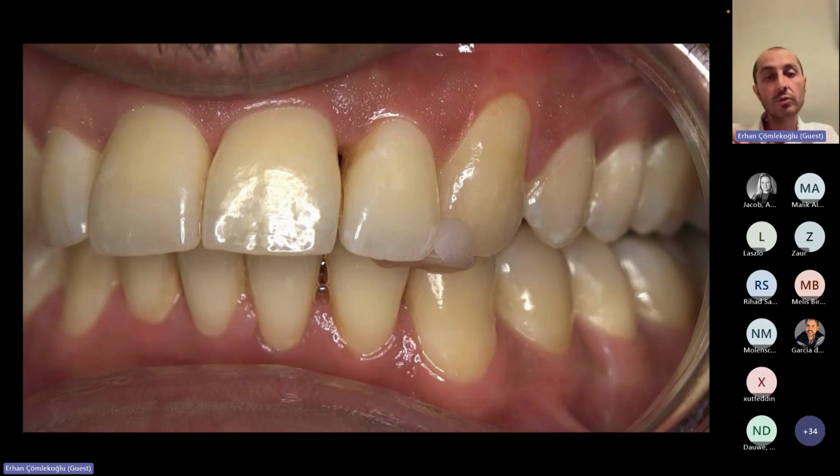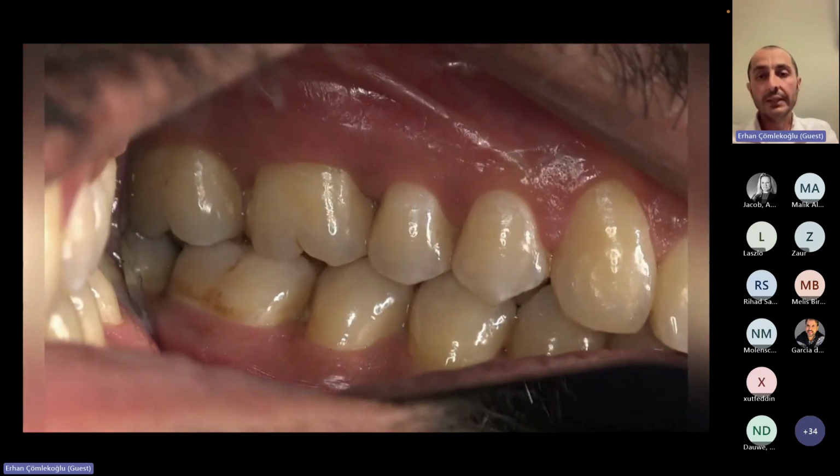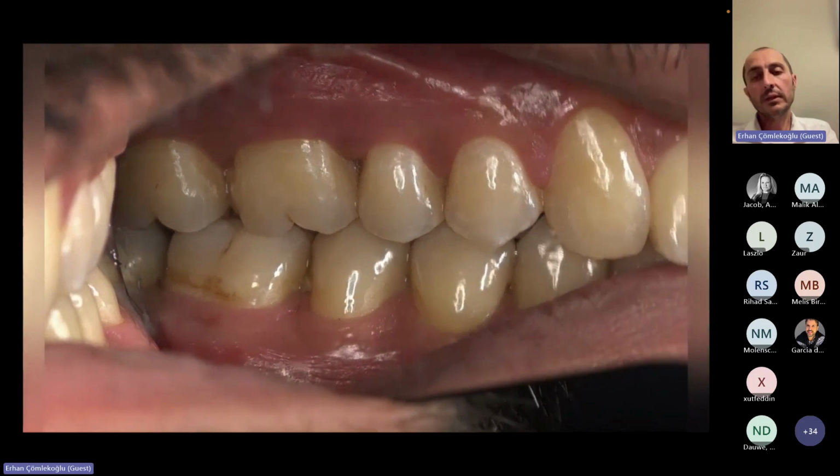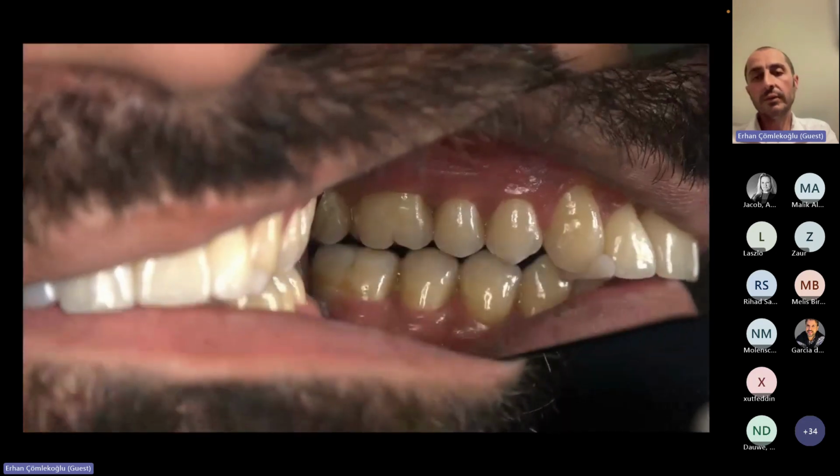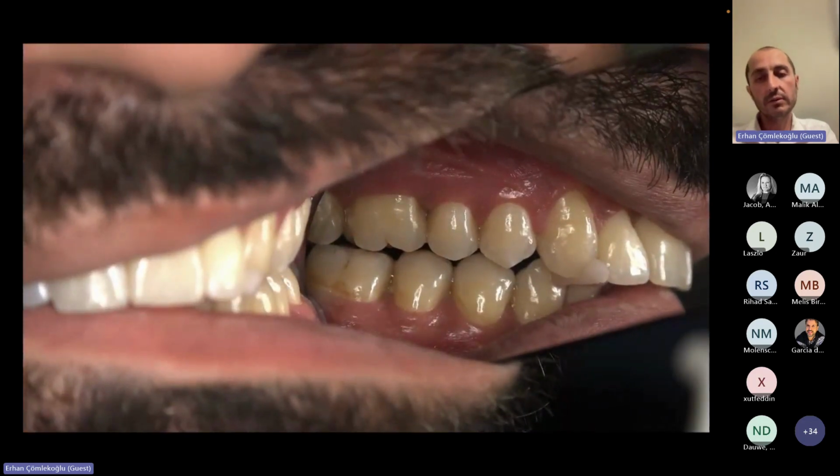The vertical dimension of occlusion was decreased. If we restore the vertical dimension of occlusion, then he will make a splint on the anteriors and keep them in a healthy situation. So we first measured the decrease in vertical dimension of occlusion. It was 2 millimeters for this patient.